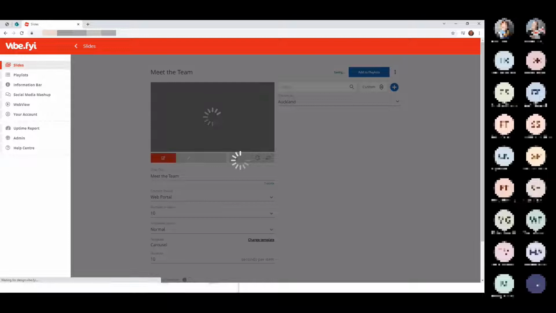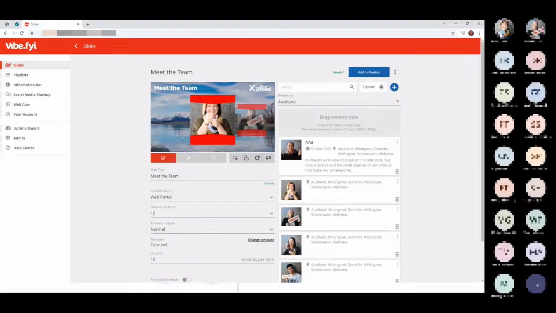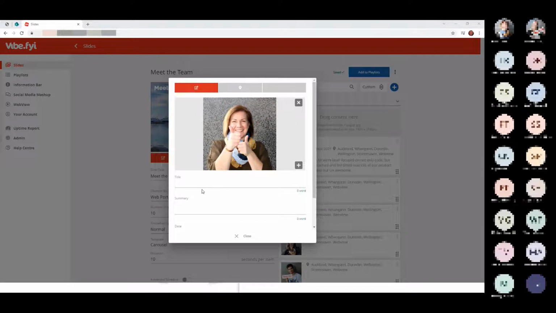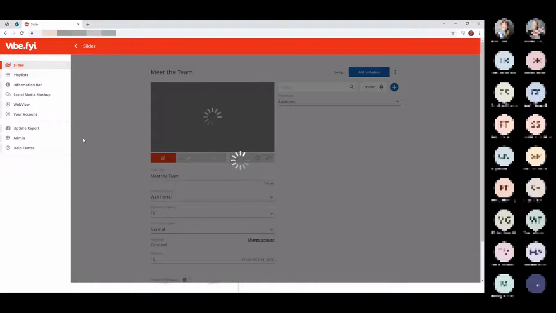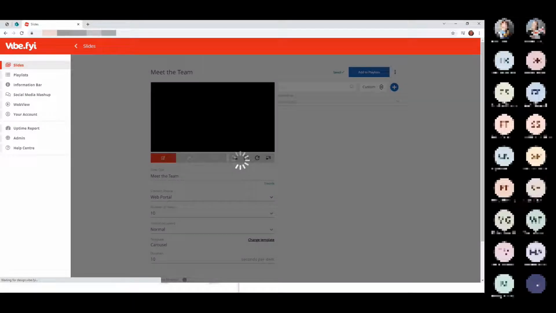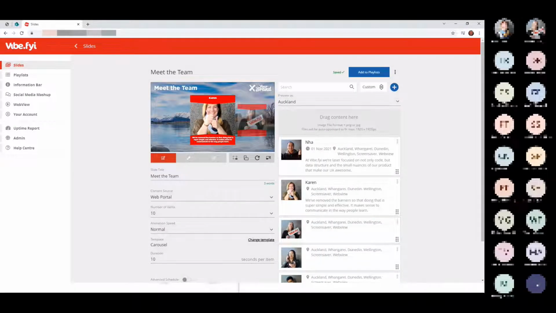Let me see who's got Karen there. And keep your eye on this preview as I'm making updates. But you'll see that the information is just embedding itself in there.